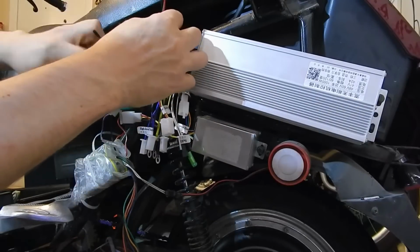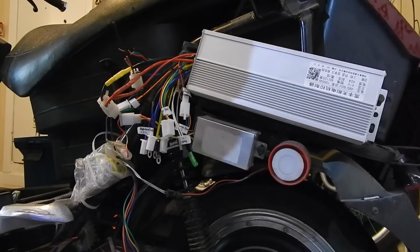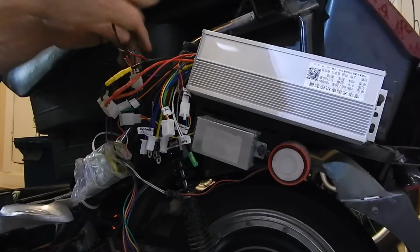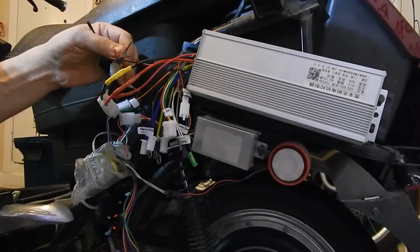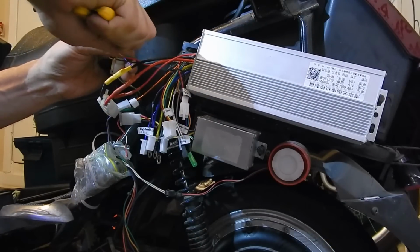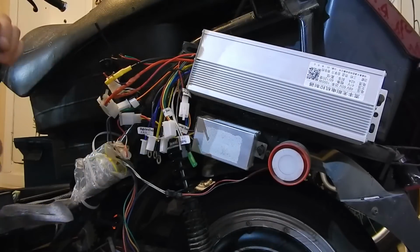Okay, so what's black here? Black is, well, let's start from going back to the front of the bike and have a quick look. Black is black. Okay, so we're good there. So we go here. Black is black. Okay, we're good. One thing I have to do is get some shrink tubing for that.